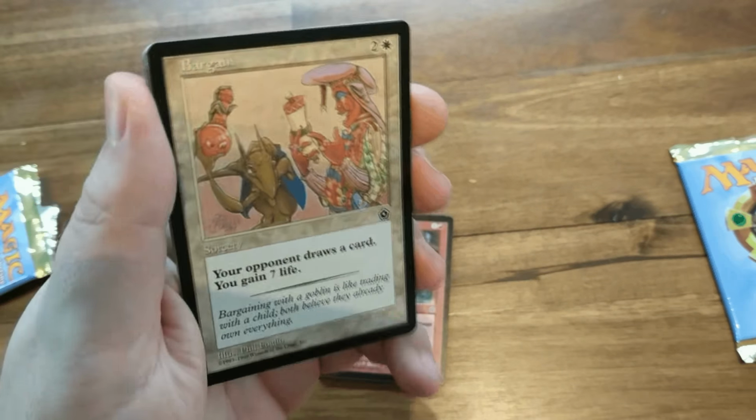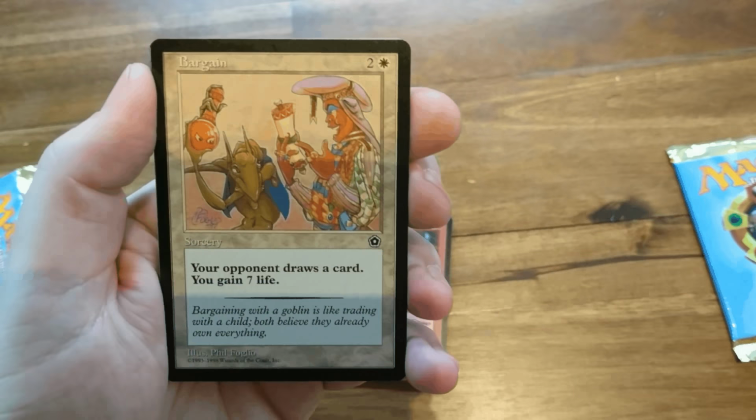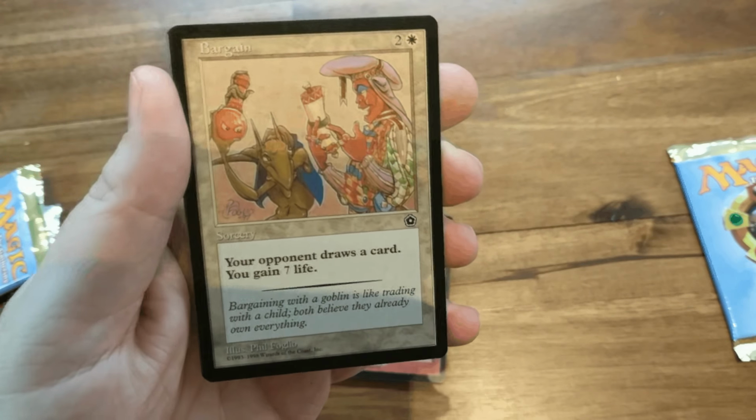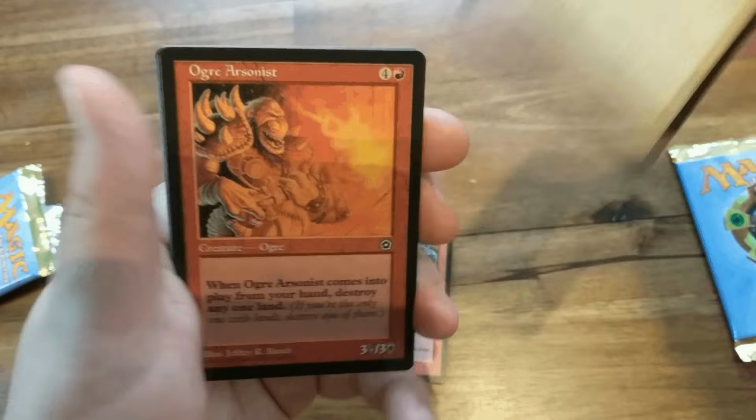I think this is an uncommon. I think we have hit the uncommons, but I'm not sure. I don't think this effect has been printed anywhere else. Giving your opponent cards in exchange for life is interesting. I don't know if it's very viable. There's probably some combo out there somewhere with it.